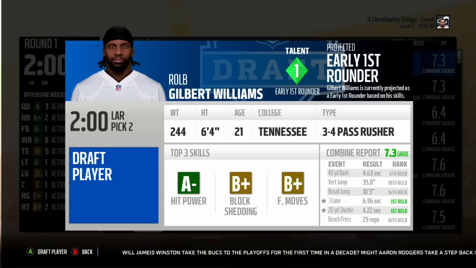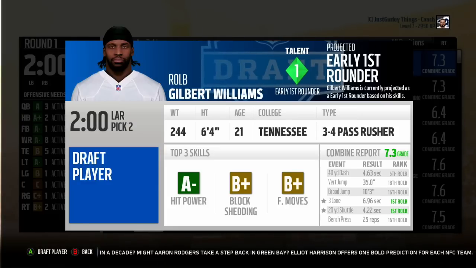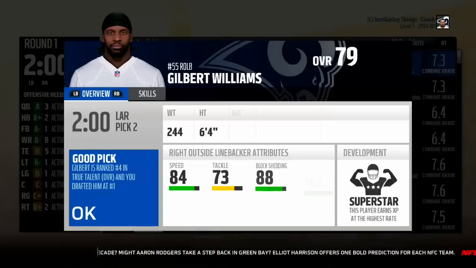He's going to be like an 82 overall, and he already has superstar development. I know that. My plan with this guy is to move him down to defensive end. I was going to trade to the Dolphins Dominic Easley, but they wanted Ebukam, so I figured why not. Gilbert Williams, though. Fantastic player. He's going to be my new defensive end. I hope he's one of those players that goes up to like an 87 at defensive end. It's kind of what I'm hoping for, but let's go with him here.